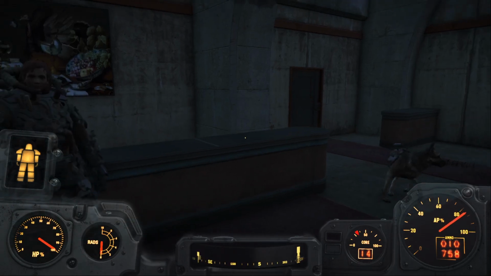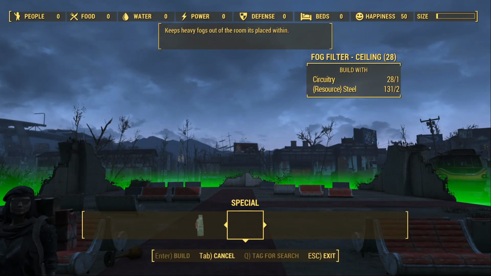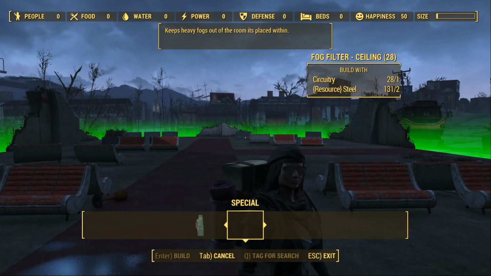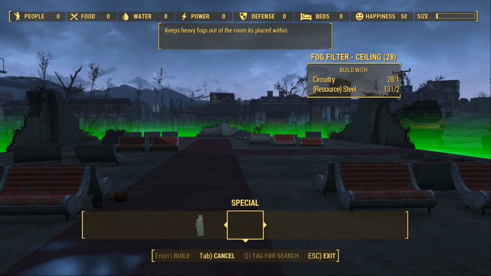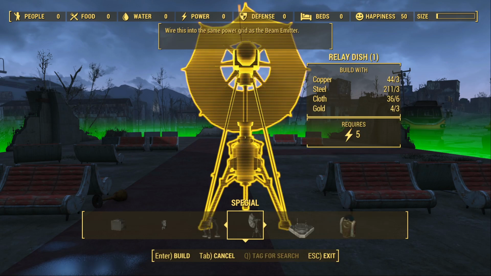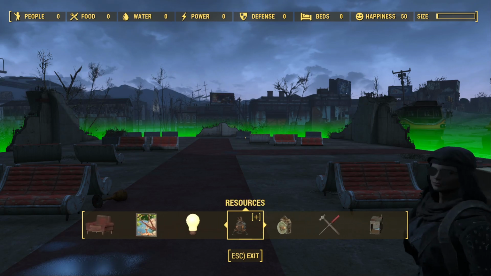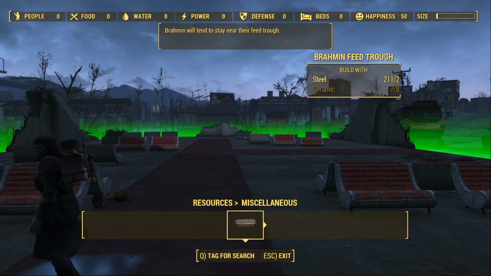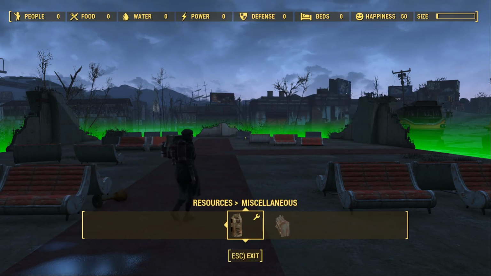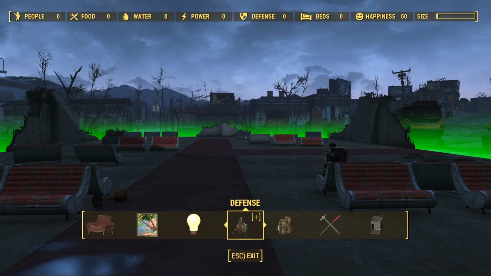Guess she's gonna come lend a hand. Who knows? Special. Come on, don't freeze up on me. I have a lot of build options, so it kind of locks up a little. Come on now, you can do it. I can build a relay dish. Resources doesn't seem to be working right.